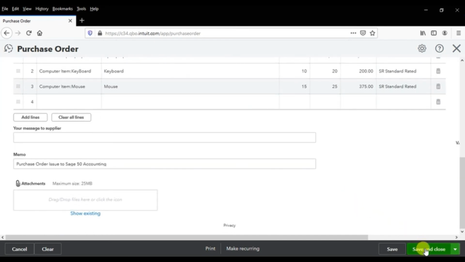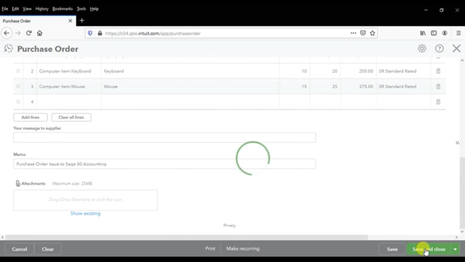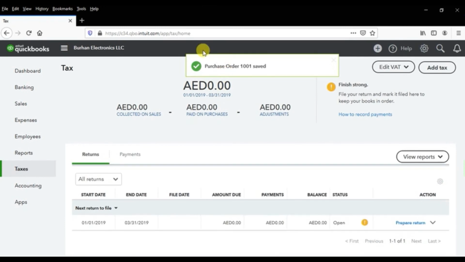And the other option is save and close. So we select this option, save and close, and our purchase order 1001 is saved, is created. So this is how we create purchase order in QuickBooks Online Plus.